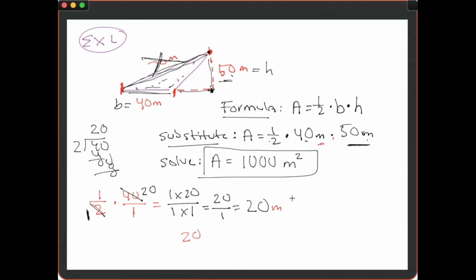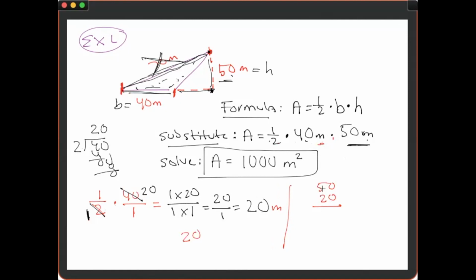Let me write over here because we have more space. So you have 20 meters times 50 meters. There's a little trick that you can do here. The first thing you should do is if you have a 0 and then you have units here that have numbers, you can multiply the unit. 5 times 4. I'm sorry, let me go back because we kind of solved it here.